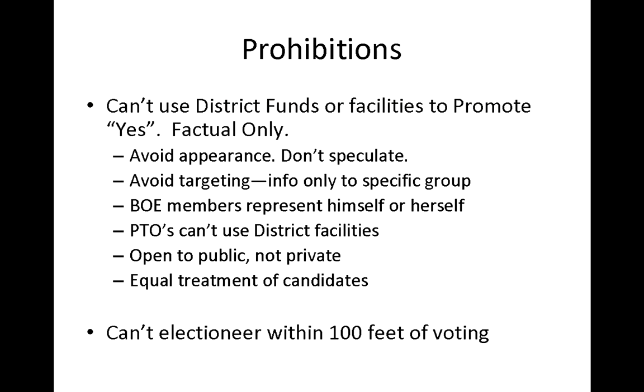Now, Board of Education members can represent themselves, but they need to be very careful when they are out there talking about voting yes on the budget. They must make a disclaimer that they are speaking as individuals and they can never use district funds to get that word out. But they can certainly give their opinion as elected officials, but they must make it clear that they are representing not the school district, but themselves only.